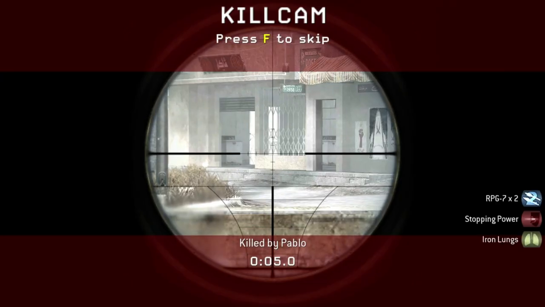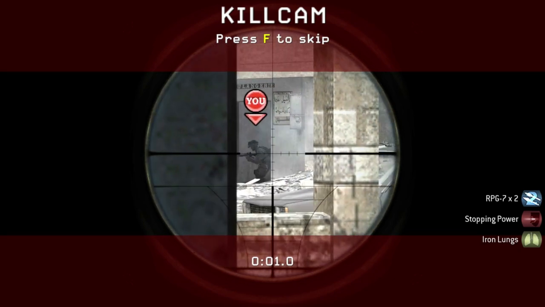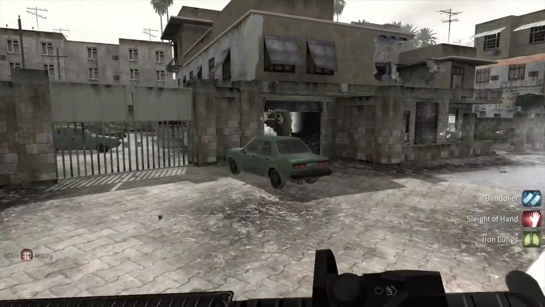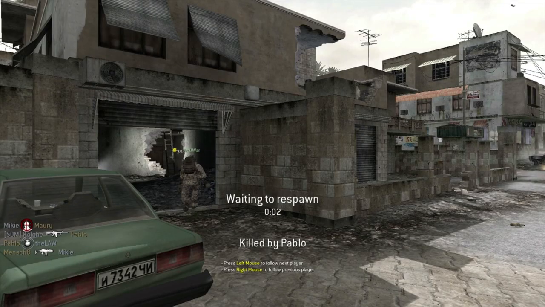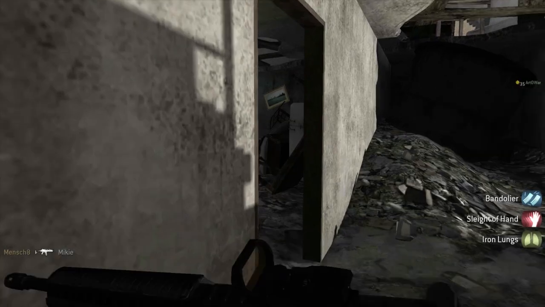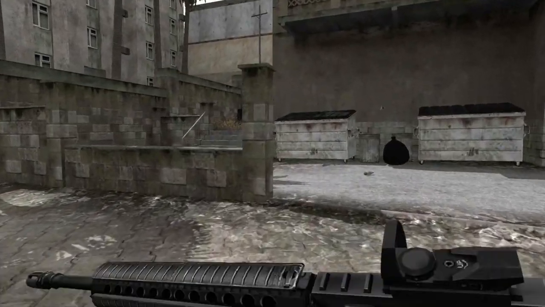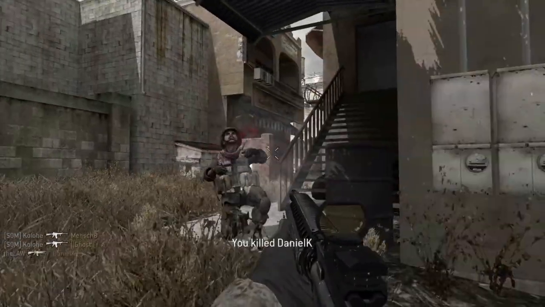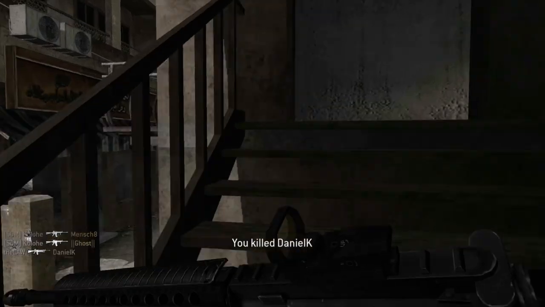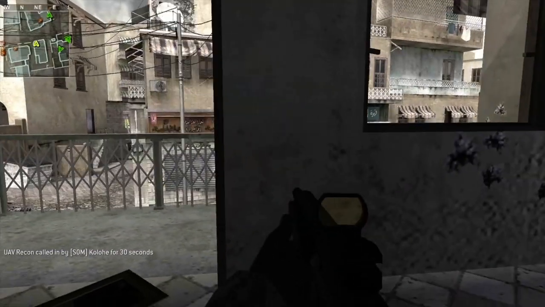Oh, there's a guy. How do all these people... Where in the world is he? Enemy UAV is airborne. I'm trying to... He's right... Oh, you're kidding me. Where was he? I think someone killed him, actually. Now that we've switched spawn points, this will be fun. Oh, shoot. Oh, yes. That was a lovely shot. We have UAV, and there's a guy in the building right there.